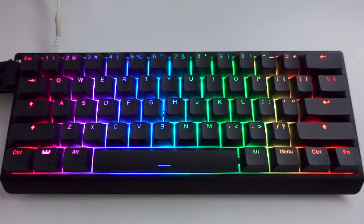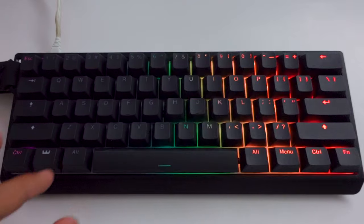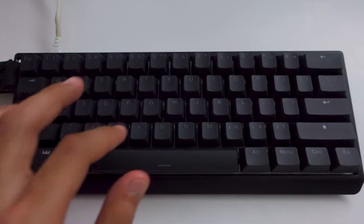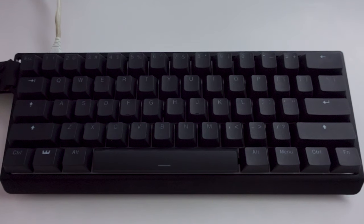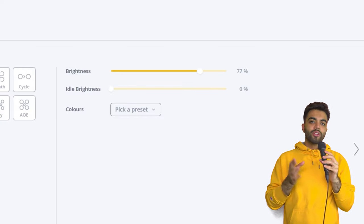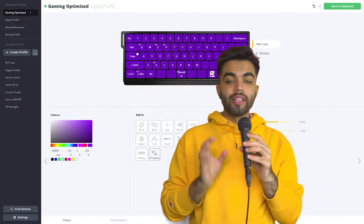You have no effect, the wave effect, scan effect, breathing, cycle, ripple, trail, touch, jelly, AOE, mixing, which I still don't fully get, and the RT display, which is rapid trigger display, and we're gonna touch on that pretty soon. And on the rightmost side is where you can adjust your brightness, speeds of the animations, and all that fun stuff.